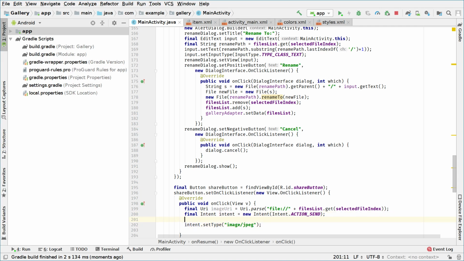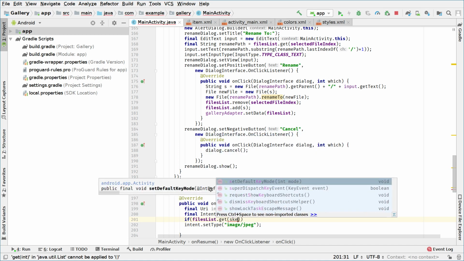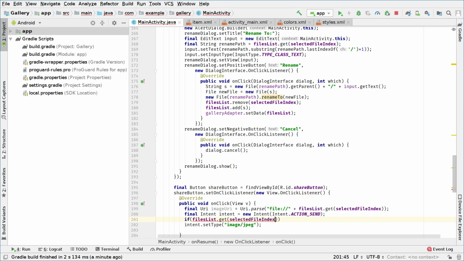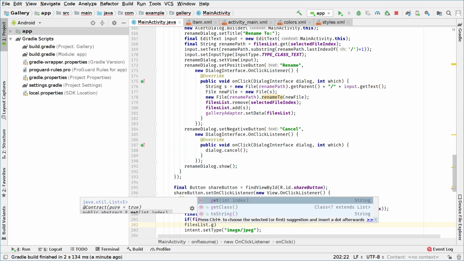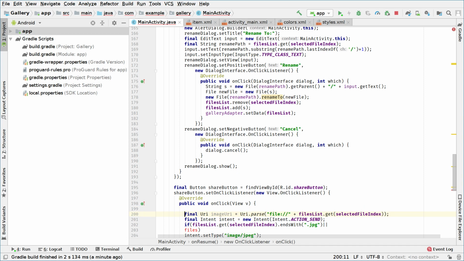We're going to say if filesList.get selectedFileIndex ends with JPG or filesList.get, actually we have too many gets right here. To fix this, we will create the file path variable to avoid getting it every time we need it.